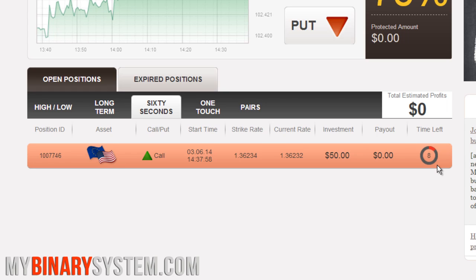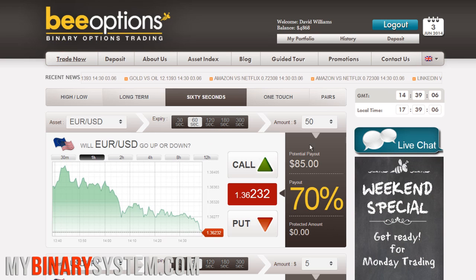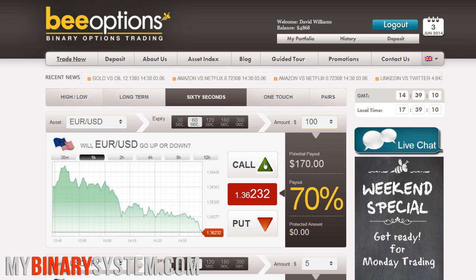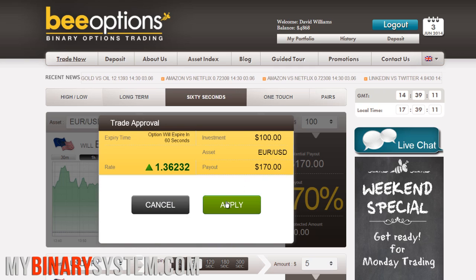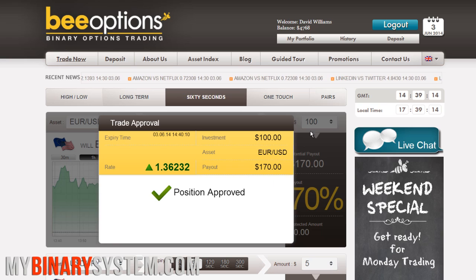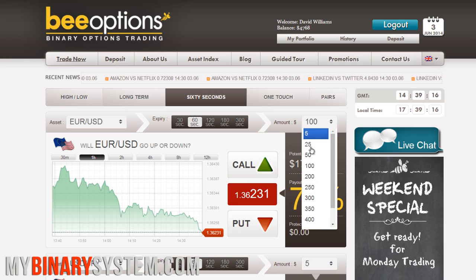Basically, what you'll want to do if this trade doesn't come in is go for a $150 trade. Now, the tricky part is that they don't have this amount available as a default, so I'm going to need to work around it. What I need to do is quickly go for a $100 trade, and then very quickly, like immediately after that, I need to go for another trade, this one for $50. And I need to do this as soon as possible so that both trades will expire almost simultaneously. So, let me just get that $100 trade ready to go, and yes!